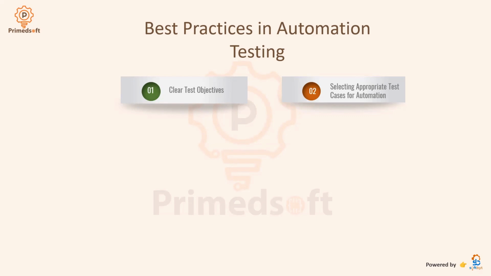I've said the frequency of execution. I've also mentioned the complexity. If it's a complex scenario and it takes a lot of data combinations, instead of testing it over and over again, you want to write an automated test script that you can just run, and that's it, right? So I've mentioned frequency of execution, complexity, and stability. Any functionality that you need to automate should be stable enough. It shouldn't be one that always changes. And the most important is business criticality. You look at the business critical functionality that has significant impact on the business.